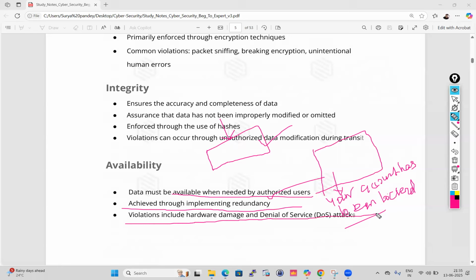Confidentiality, integrity, and availability. I hope this session has been informative, guys. And don't worry about it. We'll try to cover some other things. We'll try to do other content one by one in our upcoming session. This is just the first session about the cybersecurity, guys. So I'm going to cover all the important topics one by one on each session.